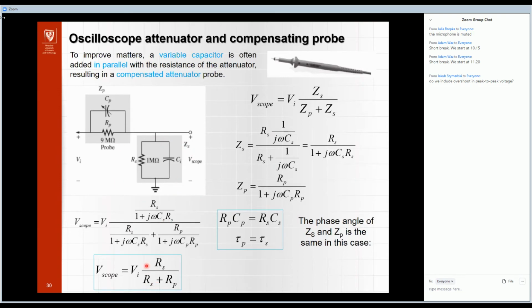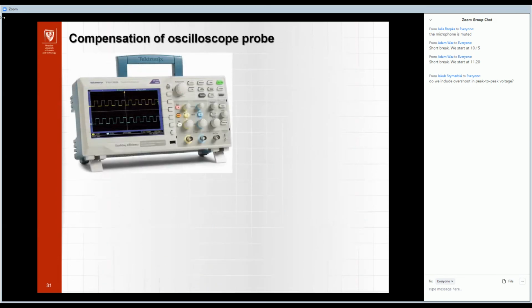Okay, so for this one we obtain a pure resistive character, and now, as you can see, the scope is insensitive to frequency. Previously, it was sensitive, because you can put, for example, in these equations, please notice that when we put Cp equal to 0, we obtain sensitivity to the frequency, because we cannot remove j omega from this, and omega of course represents the frequency of our signal.